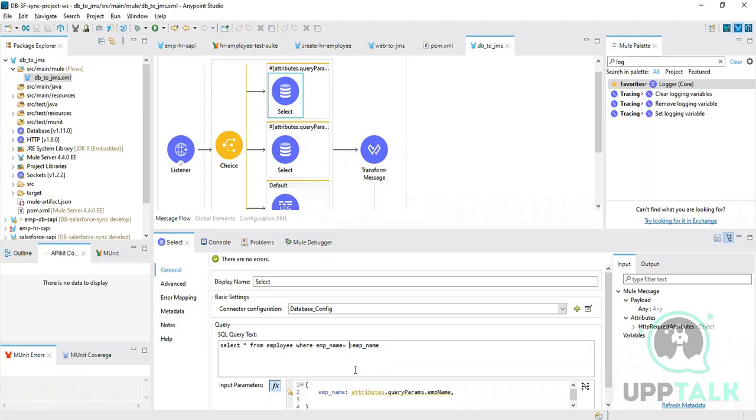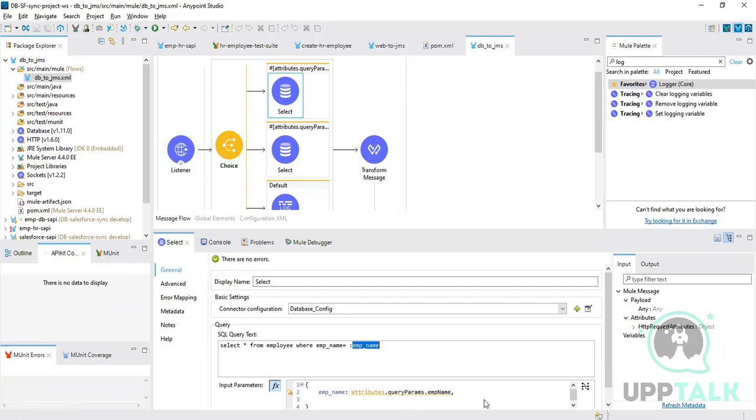This is not related to URI or query parameter. This is related to database parameters. So, SQL query parameter. For an SQL query, if you are passing any where clause, then you need to configure it like this. Here, under input parameters, you are using a query parameter, but you could also have used a URI parameter or payload, whatever you want, you can map that.